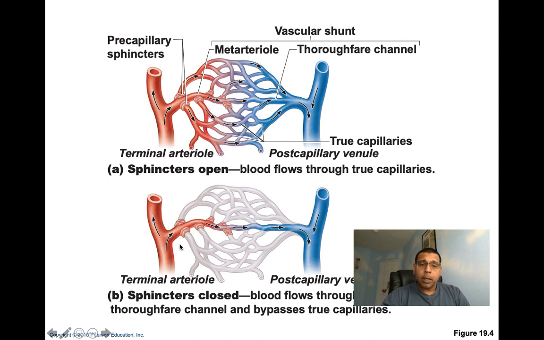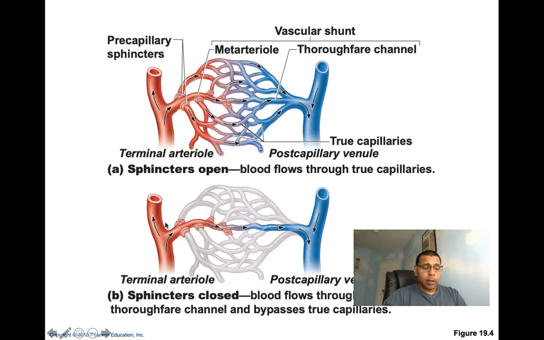So now let's talk our vascular shunt. Let's talk about the meta-arteriole and thoroughfare channels. This is a short vessel. Now, whenever you hear the word shunt, you have to remember you have a mixing of arterial and venous blood happening there. So here, this vascular shunt that we have is a very short vessel. It directly connects the arteriole and the venule at opposite ends of the beds. It's a continuous vessel, as we can see there.